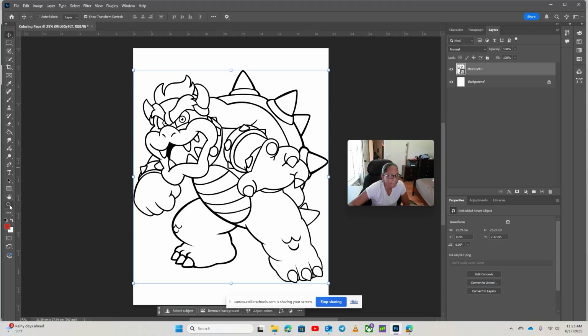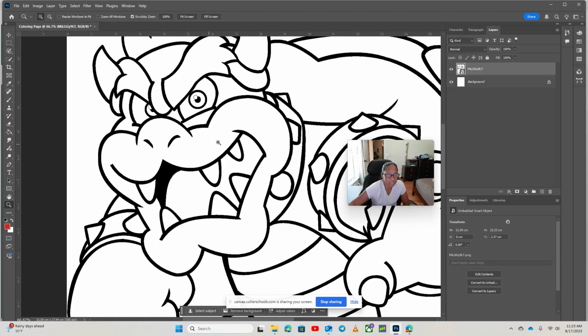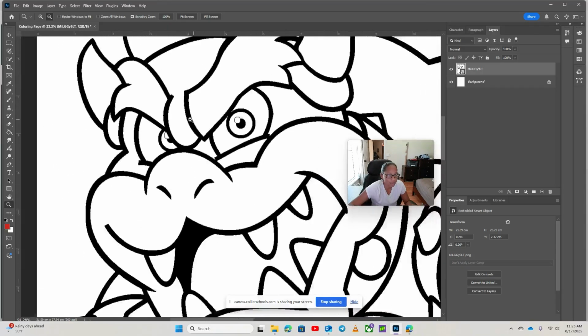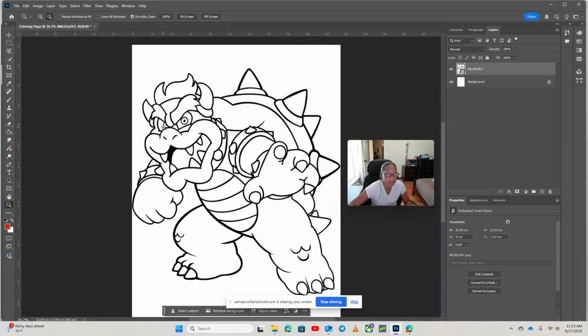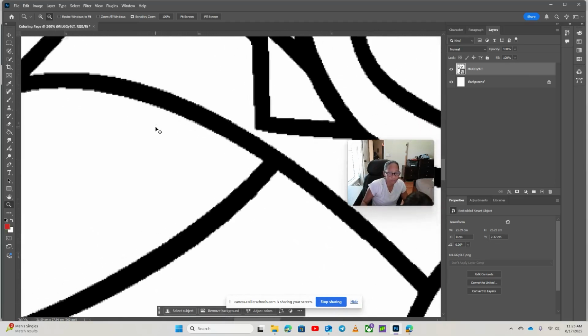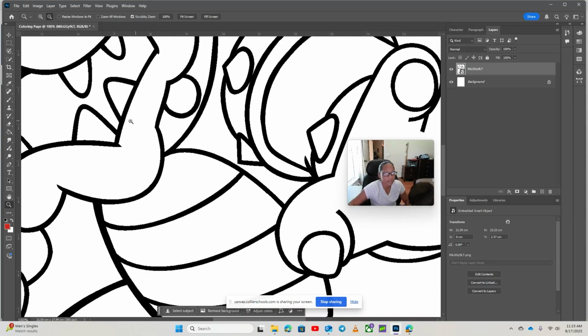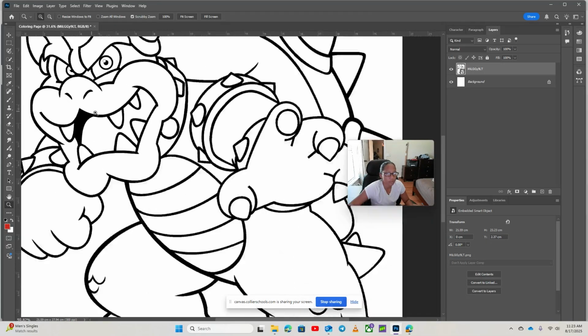I'm going to go down here to the plus, and I'm going to zoom in so I can see and color his mouth. If you remember from the tutorial we did in the first week or so, another way is you can drag this in and out with the mouse. If you're using a touchpad, then you can always hit Control and plus. I'm sure you can hear me banging the keys. So those are your options. Like I said, I like to use a mouse, and I like to use the plus and the minus.